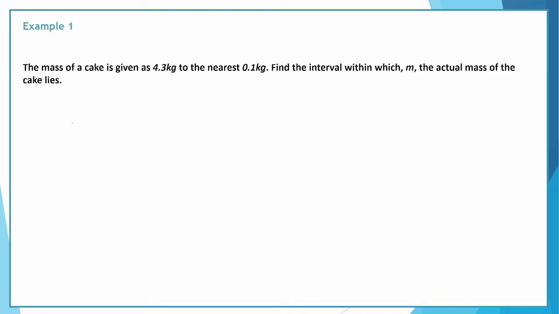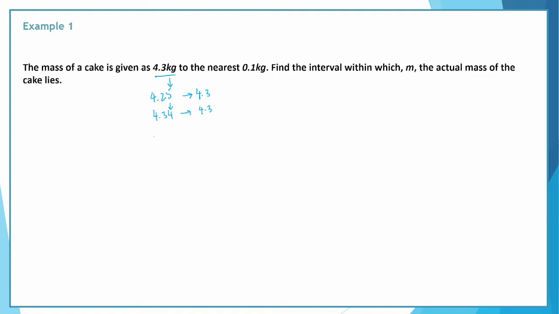So what's this question actually asking us? The question is saying we have a cake and we know that the weight of the cake is 4.3 kilograms when we round it to the nearest 0.1 kilograms. If you go back and check lesson 7, you'll know that when we're rounding a value, in this case trying to get 4.3 kilograms, if we had something like 4.25 kilograms, because this decider unit here is greater than or equal to 5, we know this value is going to round up to 4.3 kilograms. Similarly, if we had something like 4.34, then because this decider unit is less than 5, we know this is going to round down to 4.3 kilograms.